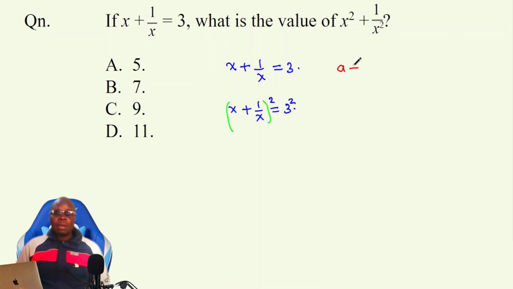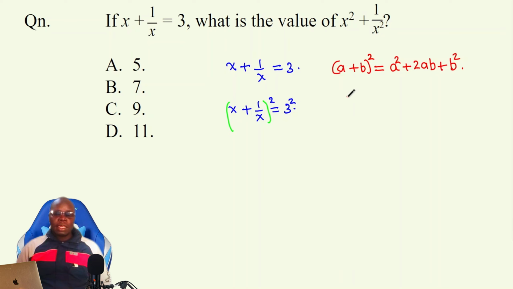So let's start with the left hand side, and this expression can also help us if you have a plus b and we square. This will give us an identity of a square plus 2ab plus b square. Now a simple version of this expression is just we square the first term, we also square the last term, and then the term in the middle we multiply all these three terms, which is 2 times a times b, giving us this expression in the middle. So let's do the same to here.